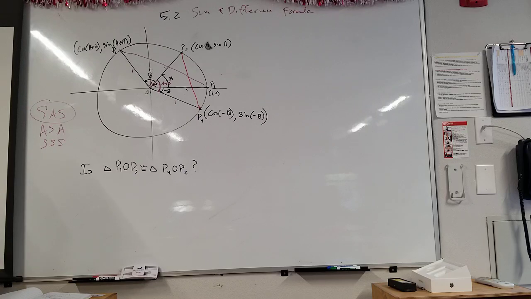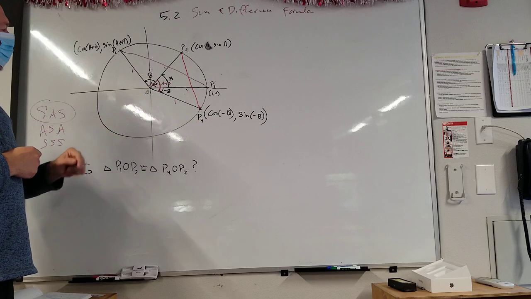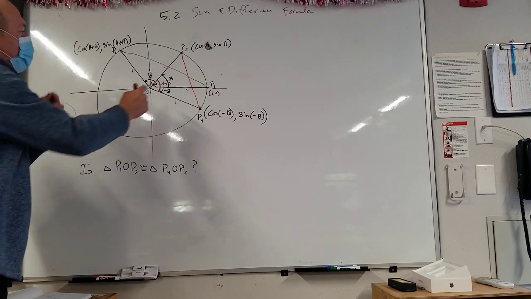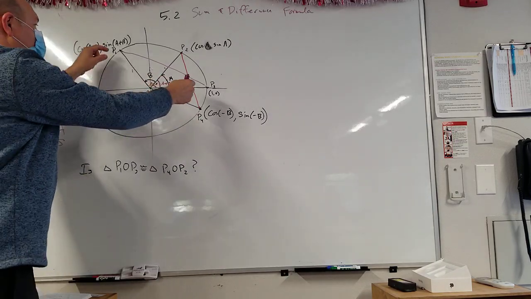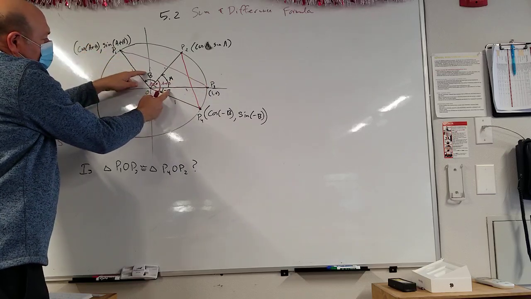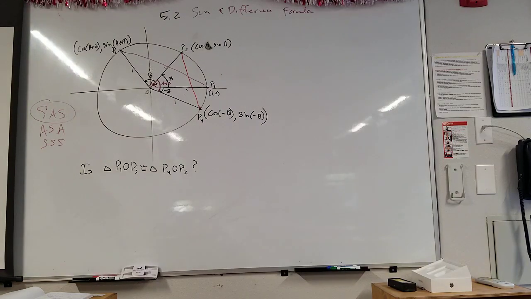Maybe. What you're saying is like flip it like a T. P1 is supposed to be on P4, and P3 would be on P2. Yeah. The reason for it is because angle A, see how angle A is in here? So when you flip angle A, angle B is going to fall right on top. We want angle B to fall right on top of each other. Okay? Are we good there?